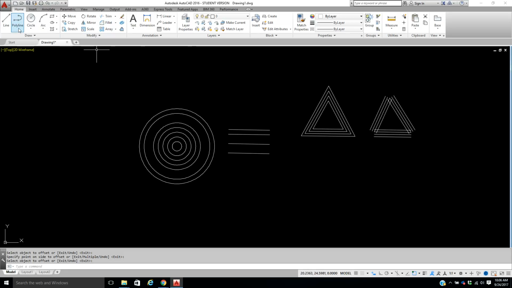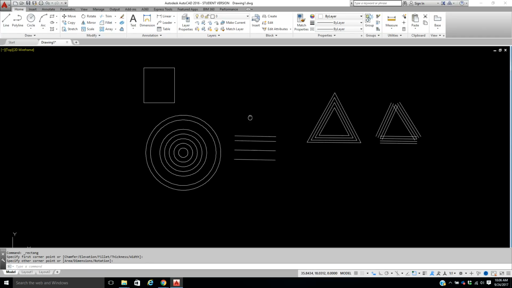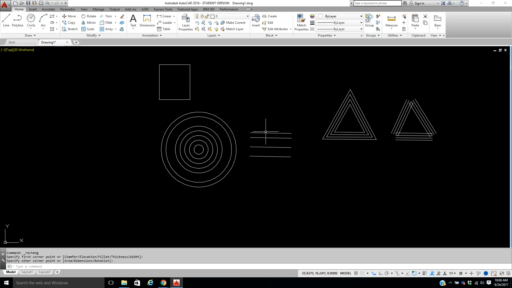Let's do this. Let's say we have a block sitting up here. Okay? Now, I would like to have this line to come up this distance right here. So I want this line to pop up here. And actually, let's do it this way so you can see that it truly works. I'm going to take that and just move it to the side so you can see. Okay, I want this line to offset up to this, and I don't know how big this is. I'm going to be too lazy to measure.